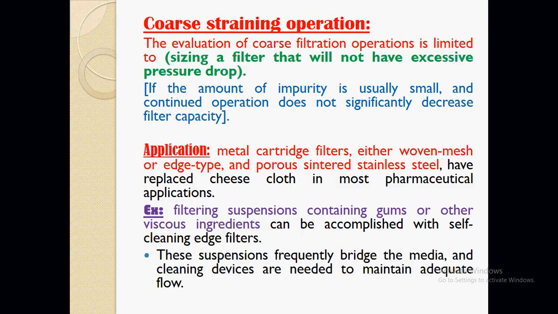We will talk about coarse straining operation, which is coarse straining or filtration, the same thing. The evaluation of coarse, what does coarse mean? It means rough materials. The evaluation of coarse filtration operations is limited to sizing a filter that will not have excessive pressure drop. The amount of impurity is usually small and continuous operation does not significantly decrease filter capacity. It is applied for metal cartridge filters, either woven mesh or edge type, and porous sintered stainless steel have replaced these cloths in most pharmaceutical applications. For example, filtering suspensions containing gums or other viscous ingredients can be accomplished with self-cleaning edge filters. These suspensions frequently bridge the media and cleaning devices are needed to maintain adequate flow.